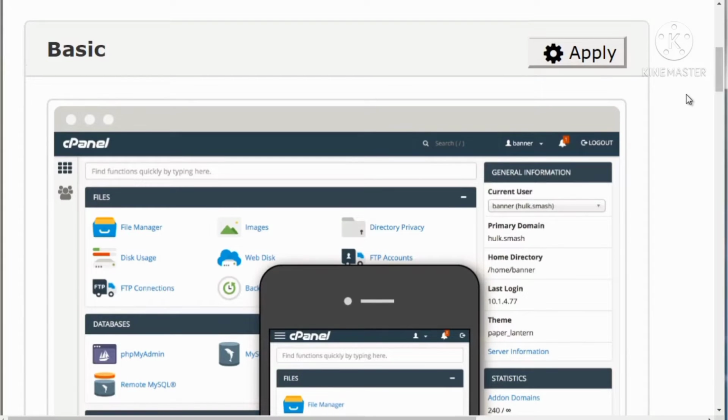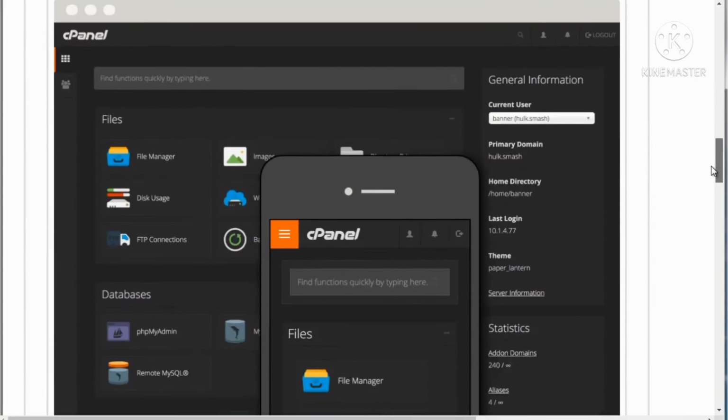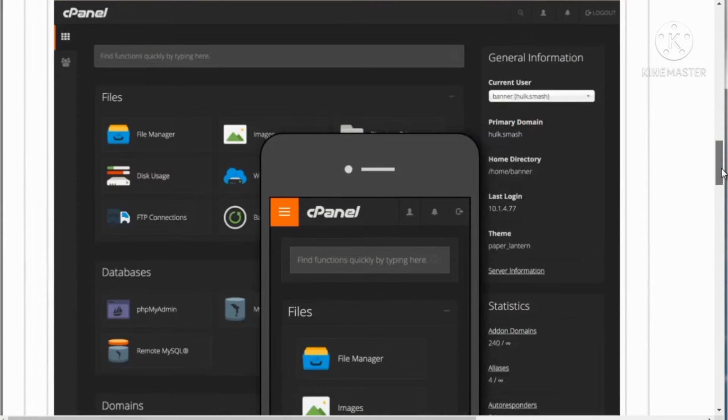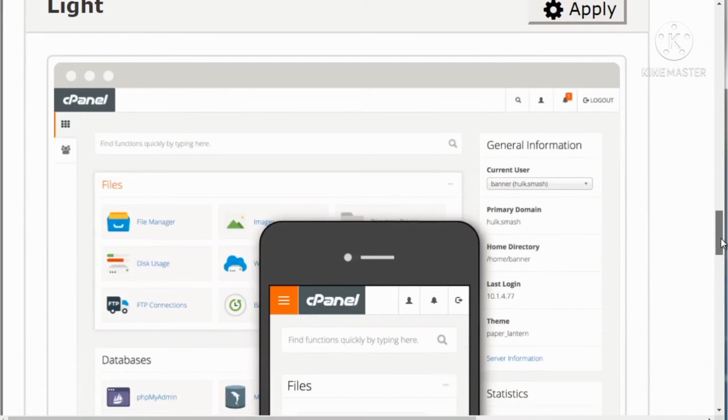There are different styles and different skins, as we call them. The basic one looks like this, and then we have the dark version. But if you'll notice, the icons are very similar and very much the same. The only difference is the background. The light version is the same as well.